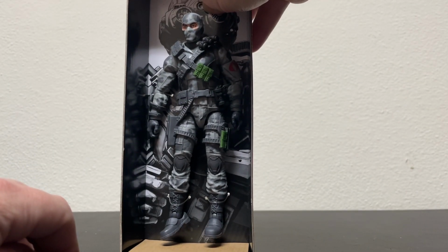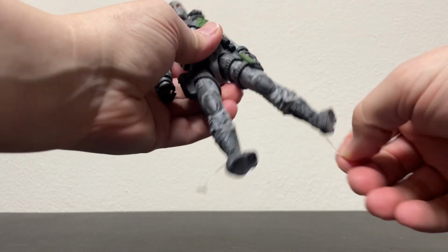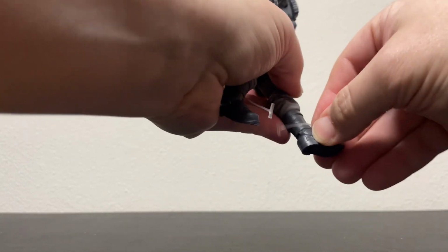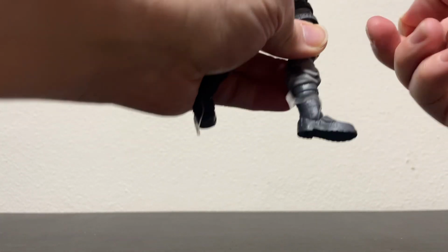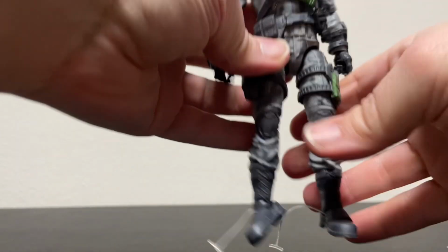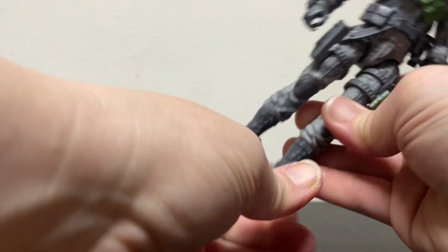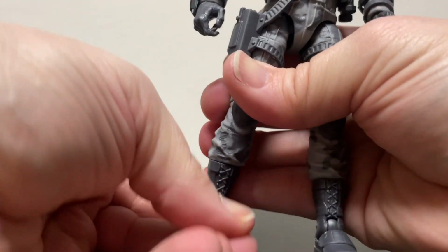And now let's check out Firefly. There we go. I do like the art in these things that I just throw in the trash. I'll give them that credit. Alright, of course, the way I pulled him out of there all willy-nilly, his shoestrings have come untied. Let me fix that. Or not. Maybe I can. Oh, I did a doozy on him. Well, he may just have to have some untied shoes today. In the back? God. Yeah, it was. Ha ha ha. Yeah, here's what not to do, folks. Don't open your figures like that.